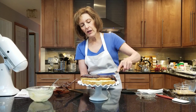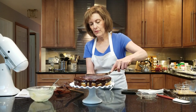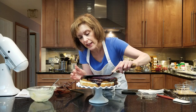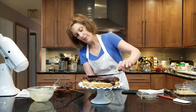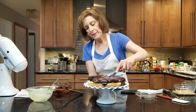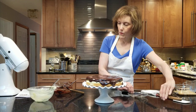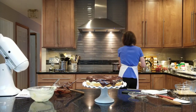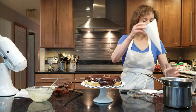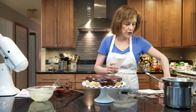So once you have your icing or your glaze, whatever you want to call it, spread, and I'm just giving it a little bit over the edge, sort of like a lemming, and then let it drip over the edge. All right, see that? I'm gonna take some white chocolate that I've melted. I have that over here. And I made a parchment cone. And I have a YouTube video on how to do that as well.